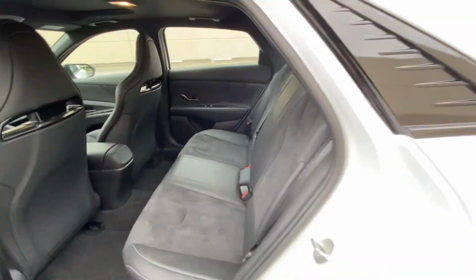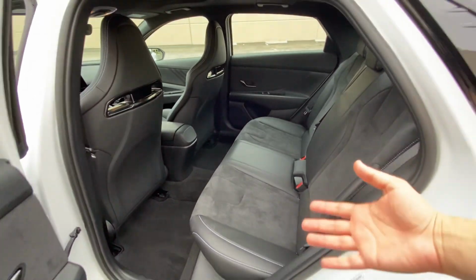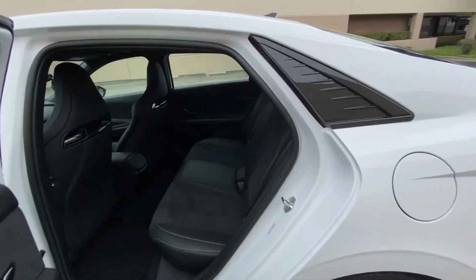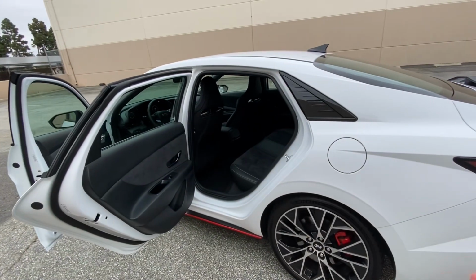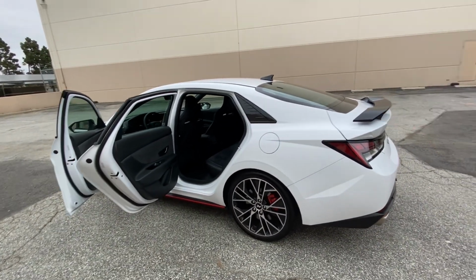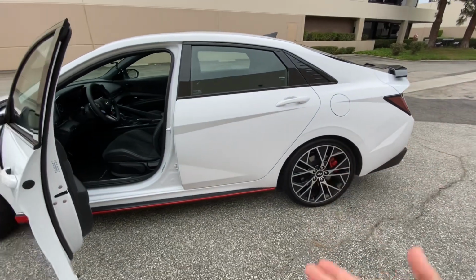So this is really like, it'll fit people. And then if you want more, you shouldn't get this car. I don't think that's in a bad way. You really shouldn't expect too much because that money is going to other parts of the car. You get a lot of other stuff in exchange for that. And that's where, as I was saying in the GTI video, which if you guys want to check that out, that will grow with you a lot more than this. This you're getting a very strong personality vehicle, and ultimately that comes with some sacrifices, but I feel like it's worth it because it's so strongly opinionated, and you have to respect that.